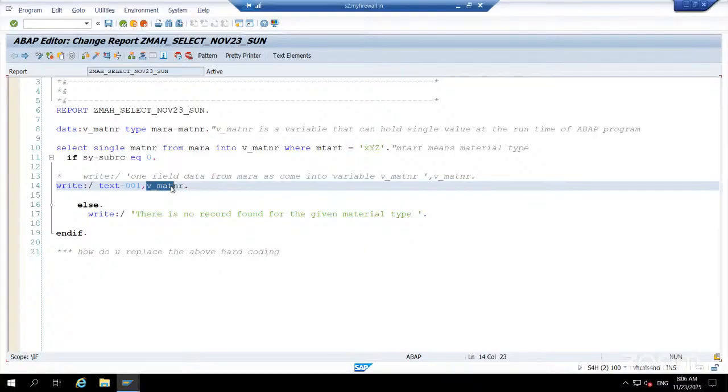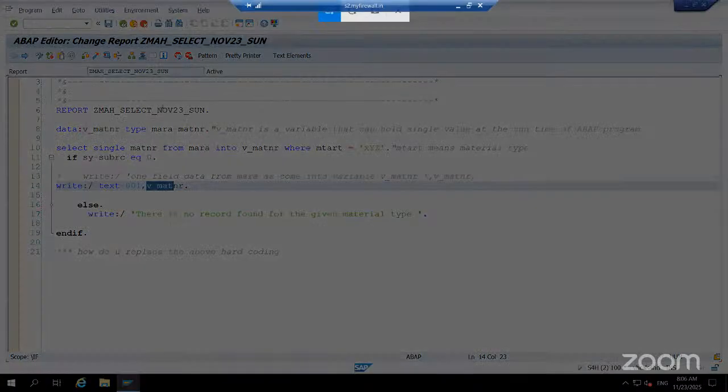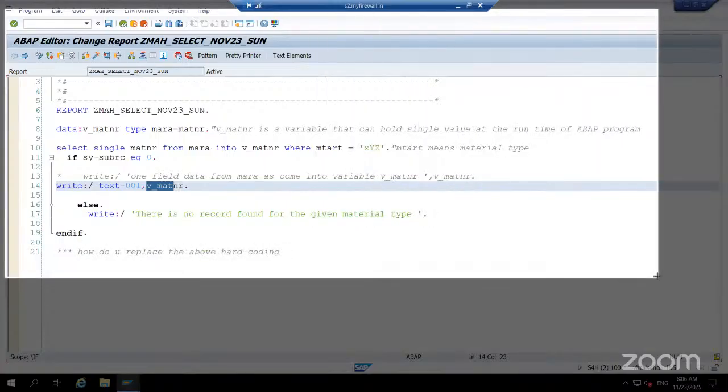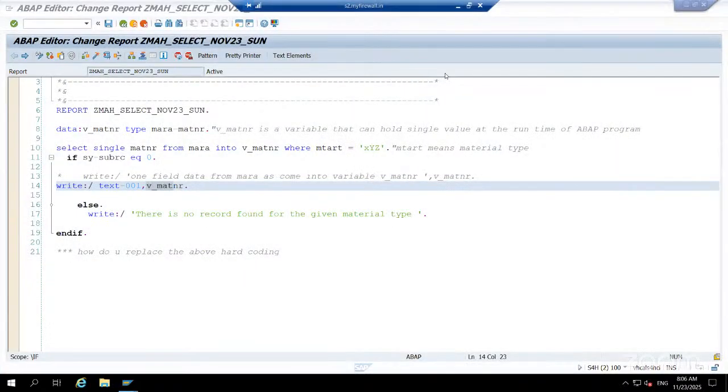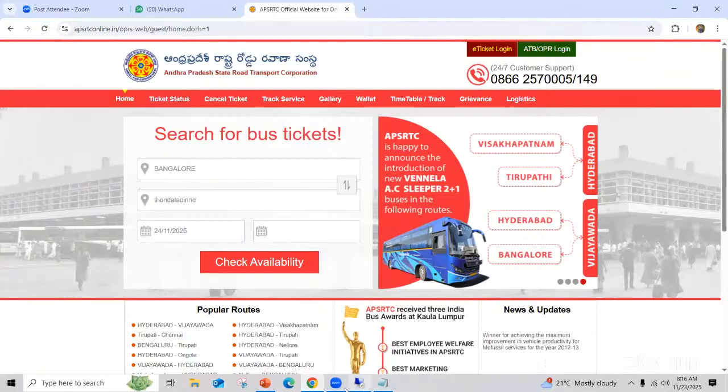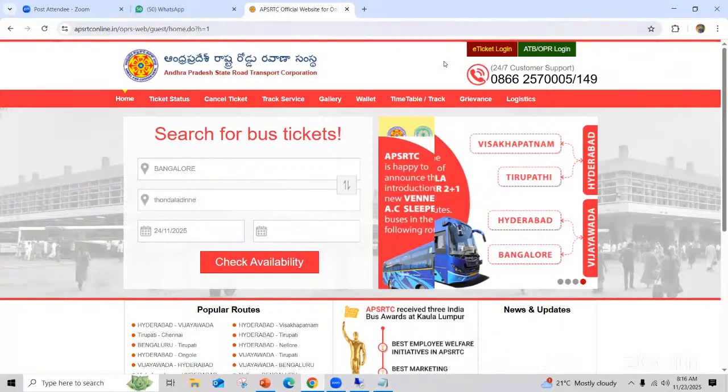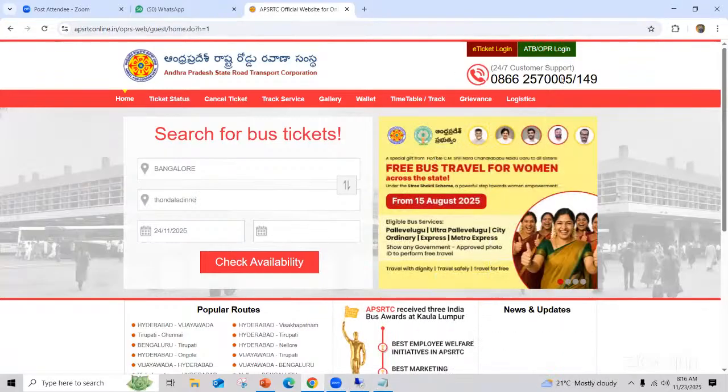What is the advantage? Why do we go for text elements? Last classes we discussed. What is the use of that? Reusability, reusability within the program.